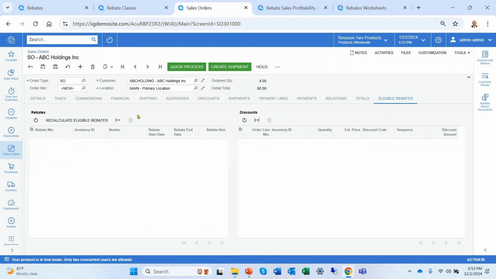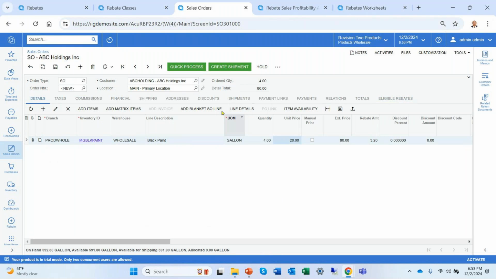Of course, if you go to the eligible rebate tab, then you'll be able to see the eligible rebates that this transaction is eligible for. Now, you could have a transaction generate two rebates, maybe one to the buying group and one to the customer. Those are all settings. If a line item is also eligible for a discount because of the rebate, that would show in here. So the rebate programs and the discount percent.